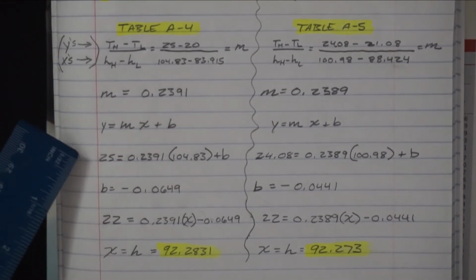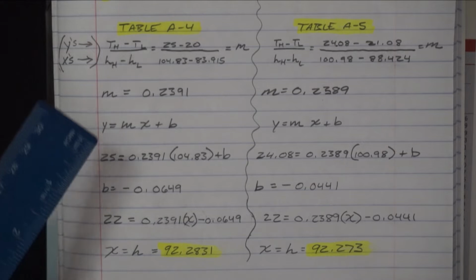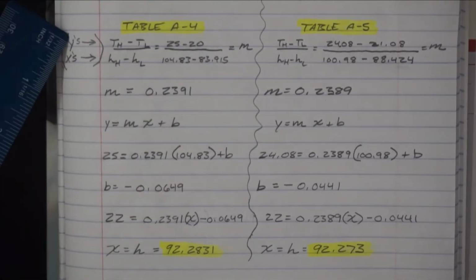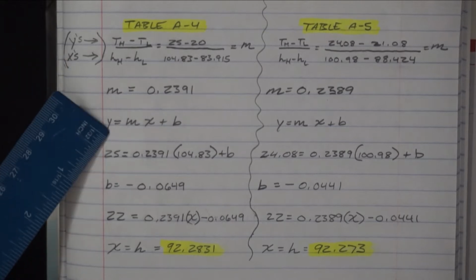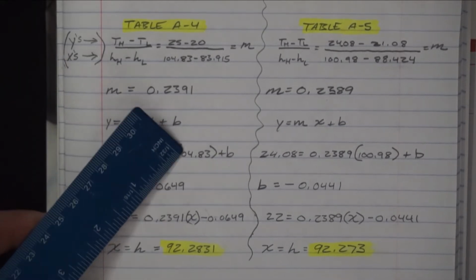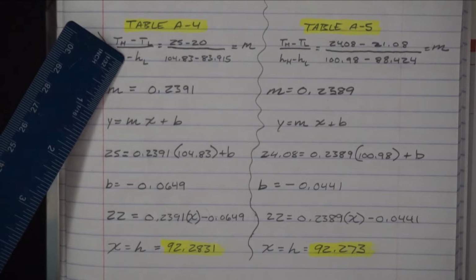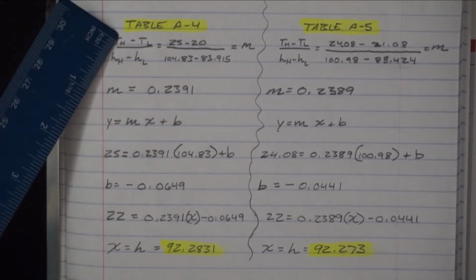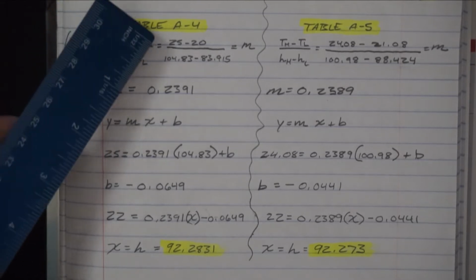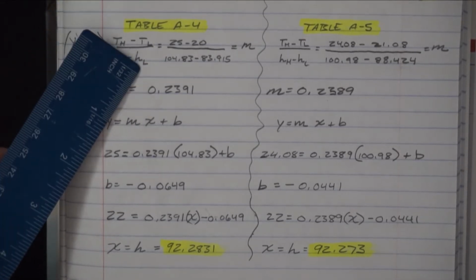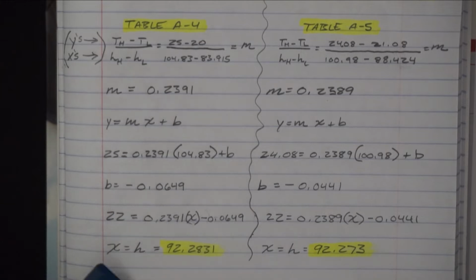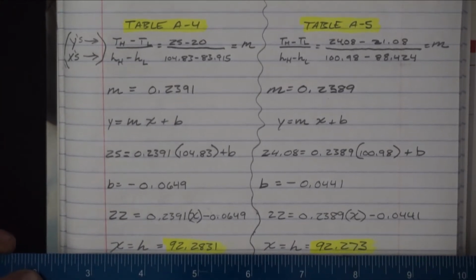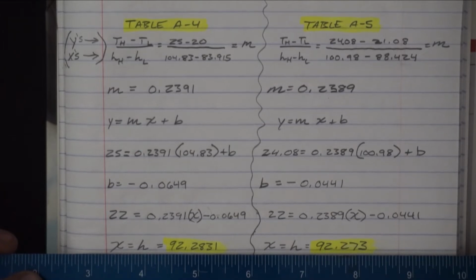Make sure when you punch them in to solve for B, you either pick both high numbers or both low numbers. Remember, these are X and Y values, so the Y value needs to be temp, the X value needs to be H. So whatever's on the bottom is an X, whatever's on the top is a Y. If you use the H value, it's both H's. If you use the L value, it's both L's. And that goes for both sides. And then after you solve, you'll notice at the bottom that there's almost no difference in the enthalpy. And that is because of rounding.